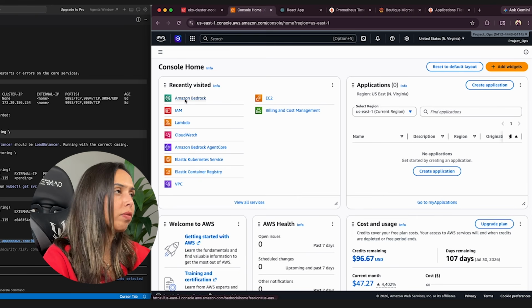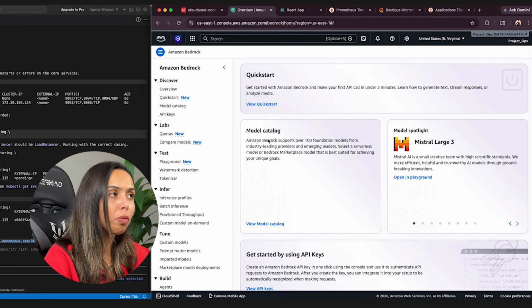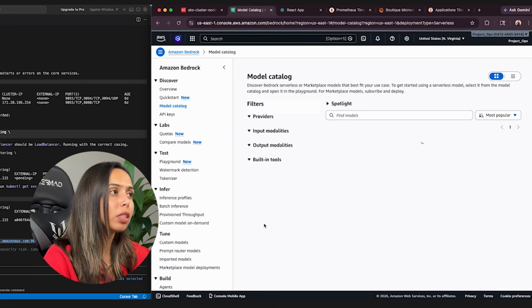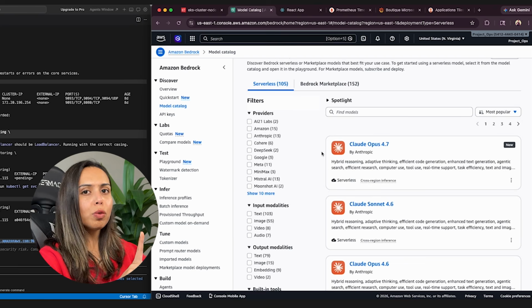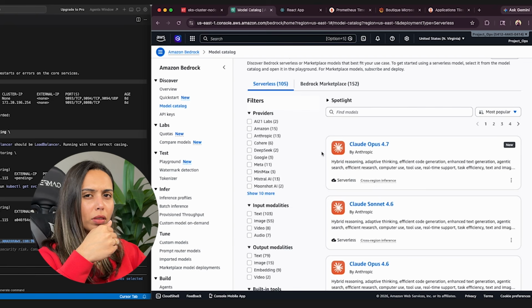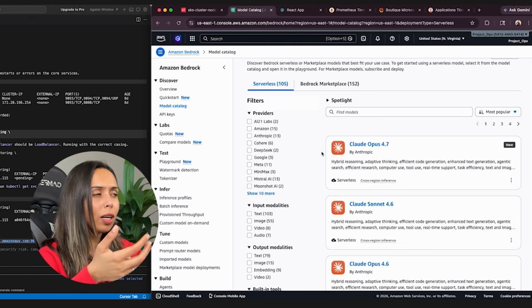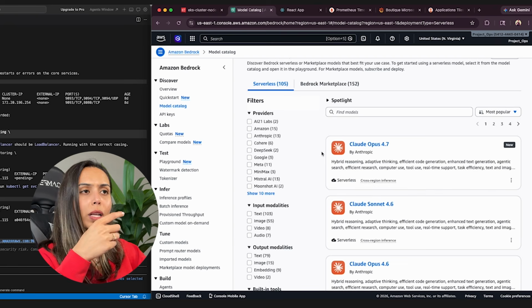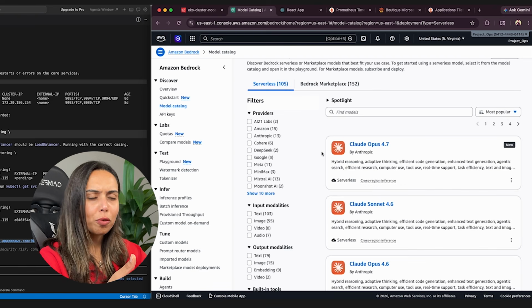We'll go to Amazon Bedrock and we'll be creating the agent. One of the things you can explore here is that you have access to a bunch of models. That could be Anthropic Claude models, DeepSeek models, Google models. You can access all these models through AWS Bedrock. But a quick note: if you are accessing an Anthropic Claude model for the first time, you have to fill a form where you give your company name, your name, and a use case, something like create this agent. I've detailed the steps in the GitHub repo as well, what description you can add for the use case. It takes a few minutes to get approved. So you can use Claude models as well while deploying this agent.